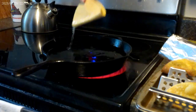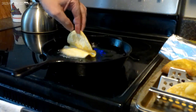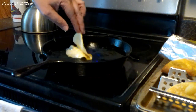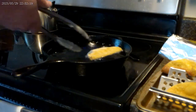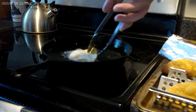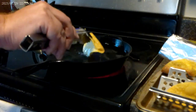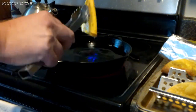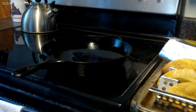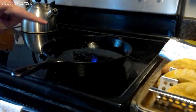Then once it starts to brown up a little bit, I'm just going to let it fold over like this. So this edge is a more V shape. I'm actually just going to let it go, get the tongs and flip it over. It's really up to you, but this will fry a little bit faster this way because the whole thing is submerged. So just try to get off as much oil as you can and then put it off to let dry. So I'm going to go ahead and finish up here with the rest of the corn tortillas, but I will see you after I'm done.